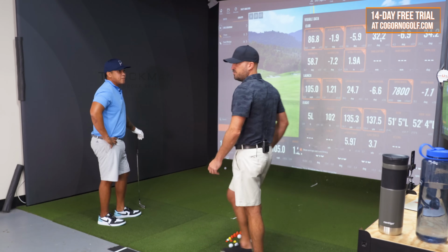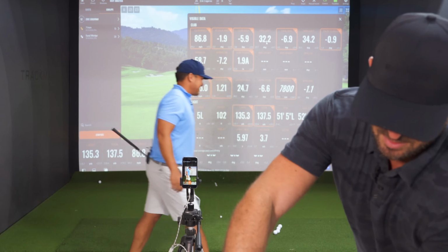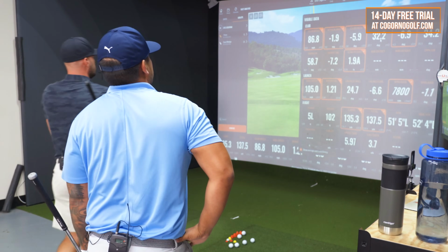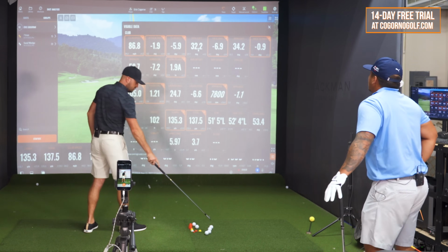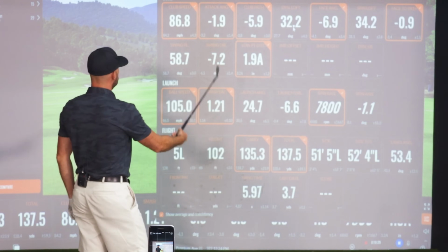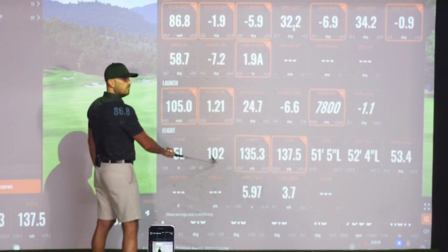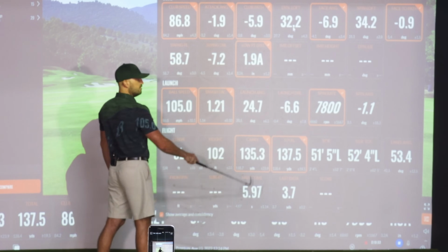Now, I hate to do this to you, but let me hit one. And I want to show you what my dynamic loft is. And then we're going to talk through why those are. So obviously when you want to lower your height, your dynamic loft at 32 is going to directly relate to the height of the ball at 102 and the distance you hit it, right?